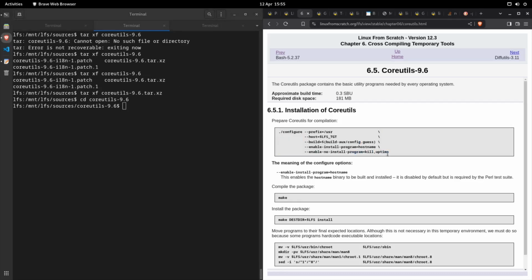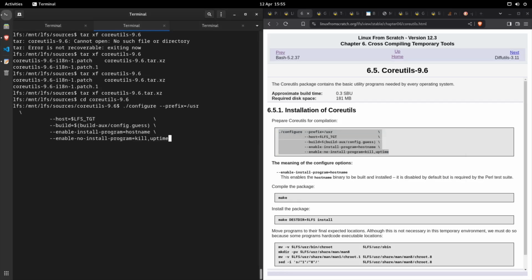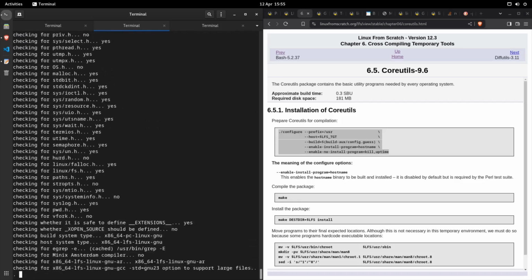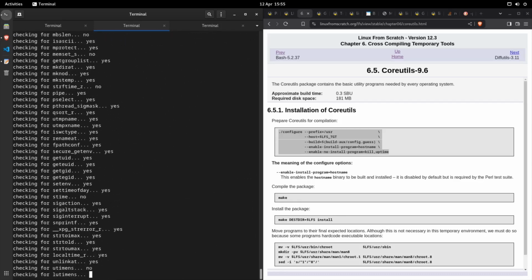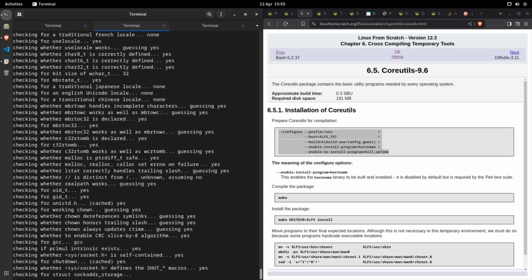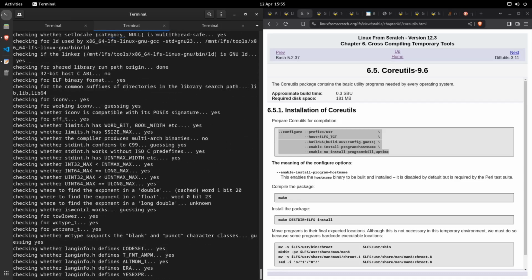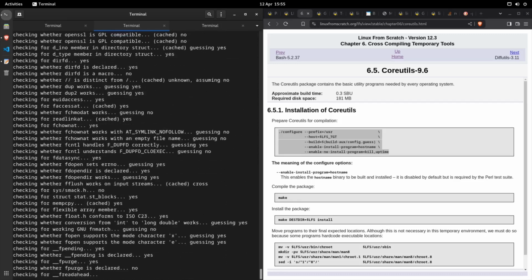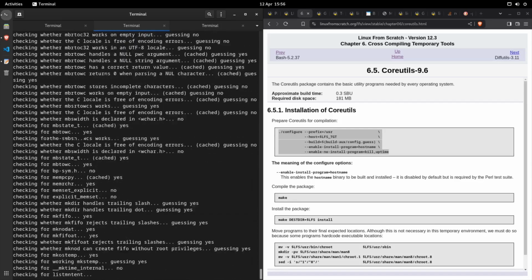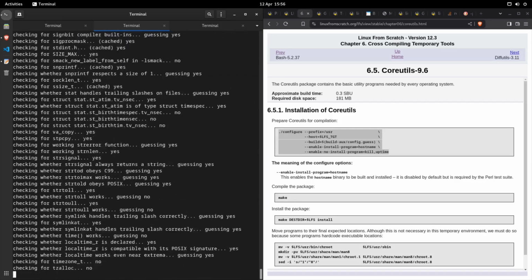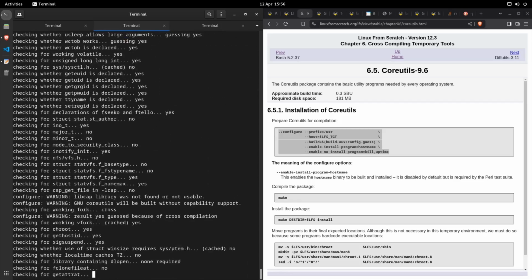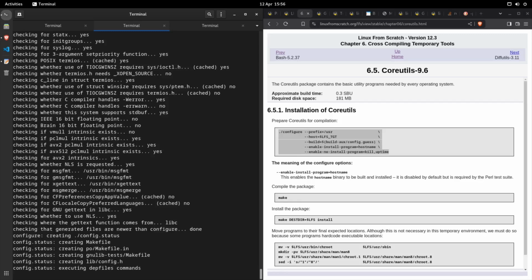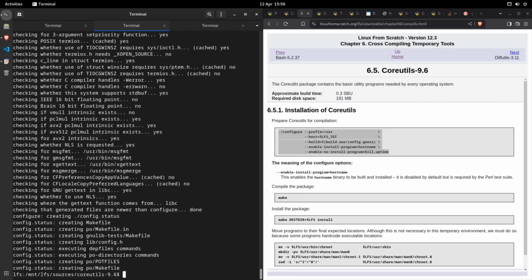So we do the configure. This is taking a while. Oh, there we go. It's done.